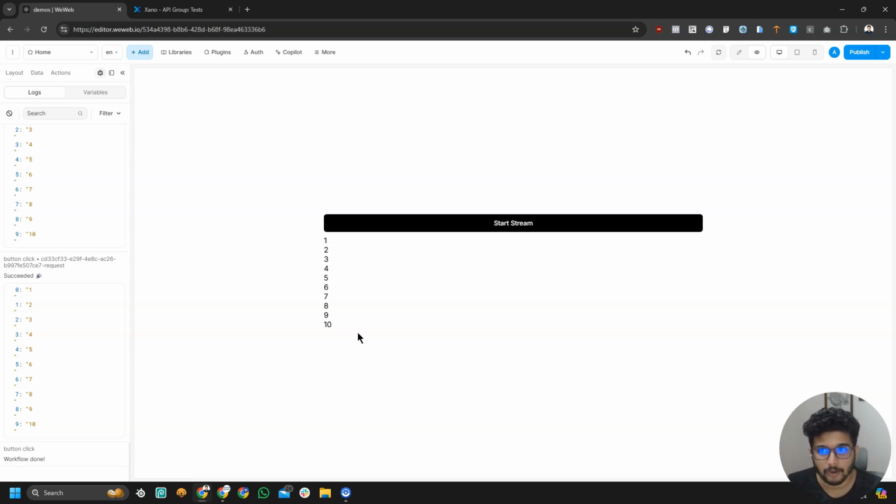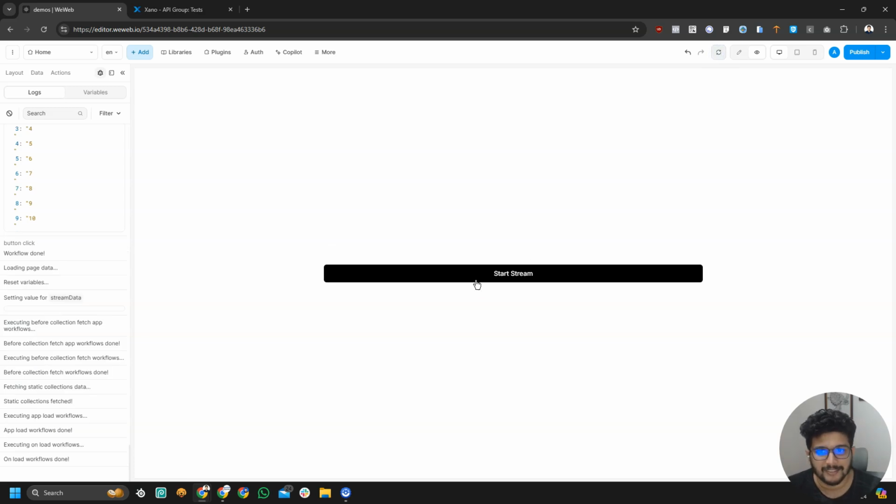This is what we're going to build in the first part of this tutorial, and the second part would be a bit advanced, where we're going to build a ChatGPT based streaming endpoint. So basically we will click on this button and we will send data to ChatGPT and show that streaming response from ChatGPT instead of these numbers. All right, so for the beginners, let's start with a very basic counting endpoint, right?